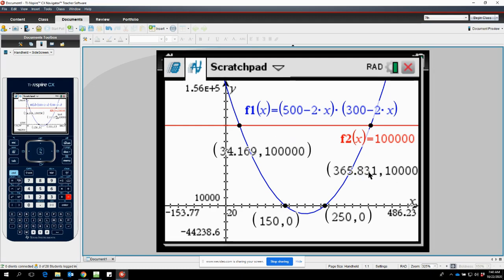So I can do that over here too, just for practice. Make sure the little hand is open. And you can press the plus sign, and it's gonna give you a lot more decimals if you want more. Or you can press the minus sign, and it's gonna give you less decimals. The little hand needs to be open for it to work. Okay, just playing with it. All right, so make sure you know how to do that on your calculators.